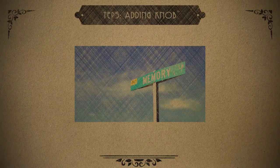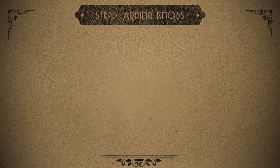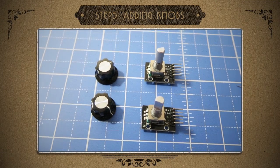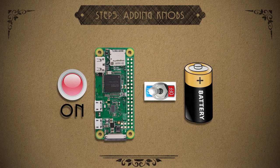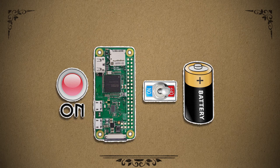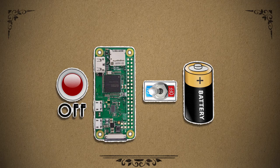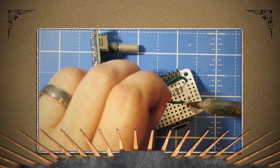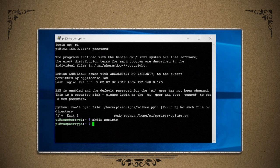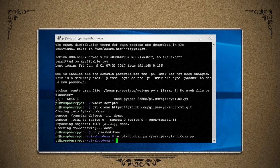Now to take the nostalgia angle to the max, I thought it'd be really cool to add some physical knobs to control the volume and the power. So I ended up getting a couple of push-button rotary encoders that can be twisted as well as pushed. For the first knob, I wanted to use it to turn the power on and off. But cutting the power while the Pi is on can actually damage the Pi, so instead I'm going to shut down the operating system, then use another switch for cutting the power. Using the Gregory Ilias website as inspiration, I can connect up the rotary encoders to the Pi bonnet. Then on SSH, I made a directory for scripts and then cloned the software from his GitHub account and moved it to the scripts directory.